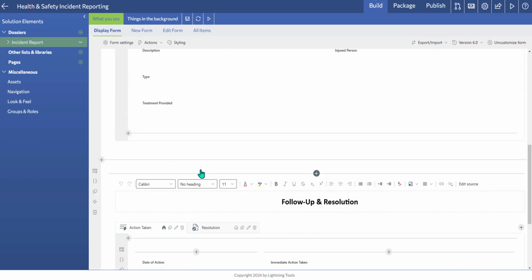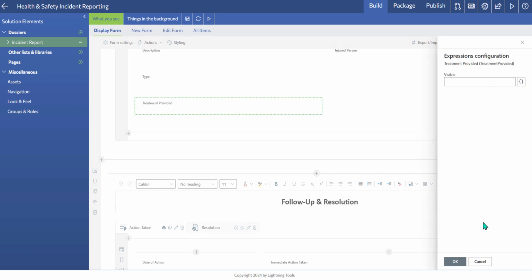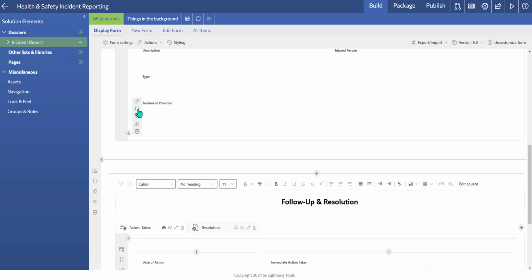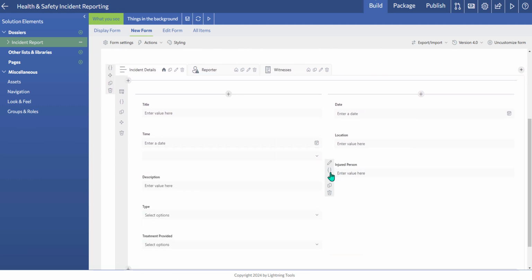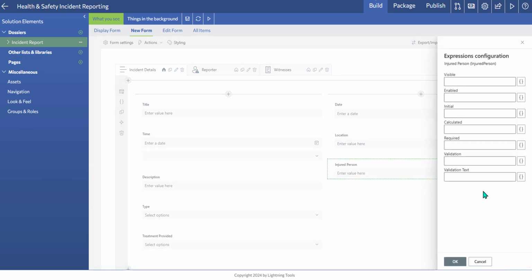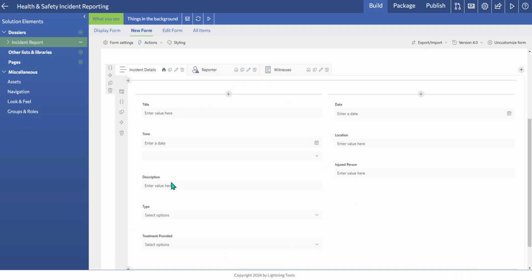And yeah, any calculations or anything like that that you may want to build throughout the form, you can also do by clicking onto the configure expressions. We're only seeing the visible attribute here because we're inside the display form. If we were to change to something like the new form, you'll notice that clicking onto that expression configuration option also gives you the ability to set calculated values. We can also create validation rules with validation text and set default values and so on as well. Okay, so that's the type of thing that we can do inside the form itself.